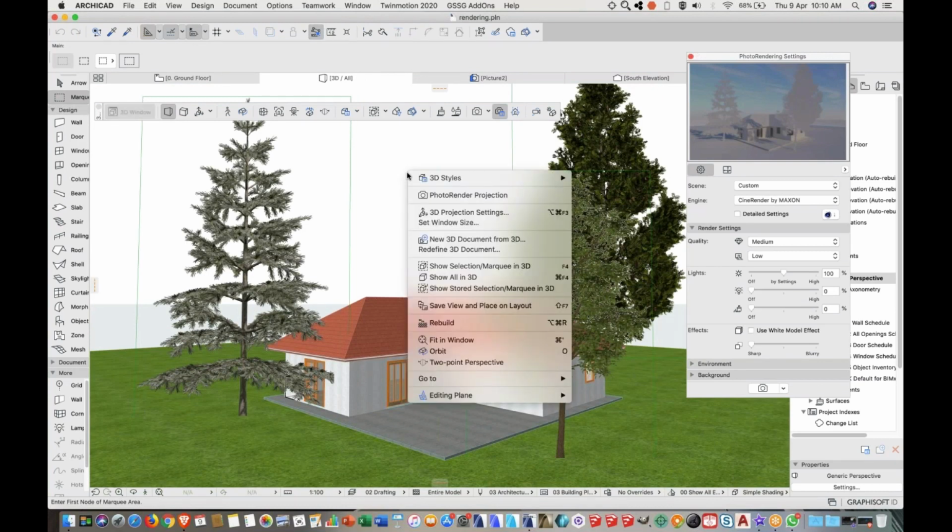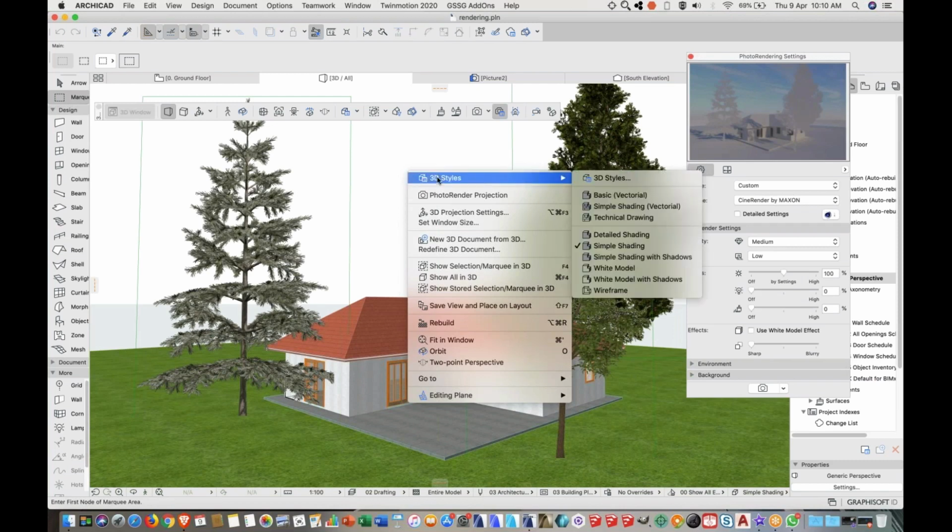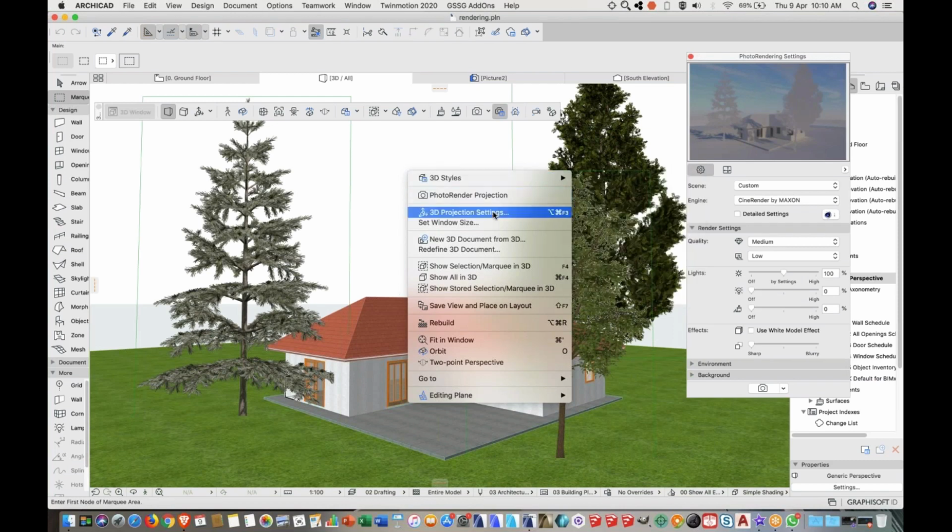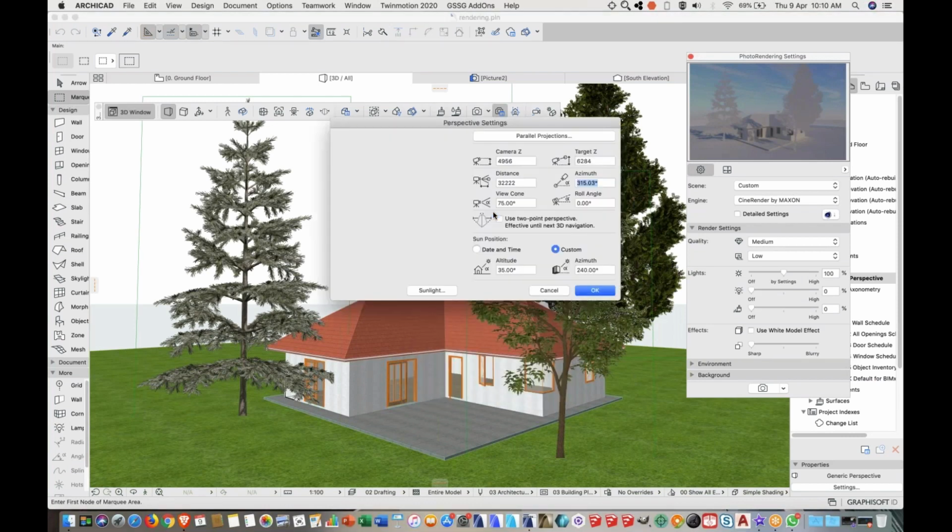You can right click anywhere on the screen, then click on the 3D projection settings. This is where you can actually play around with your sun, the location of your sun, the direction.